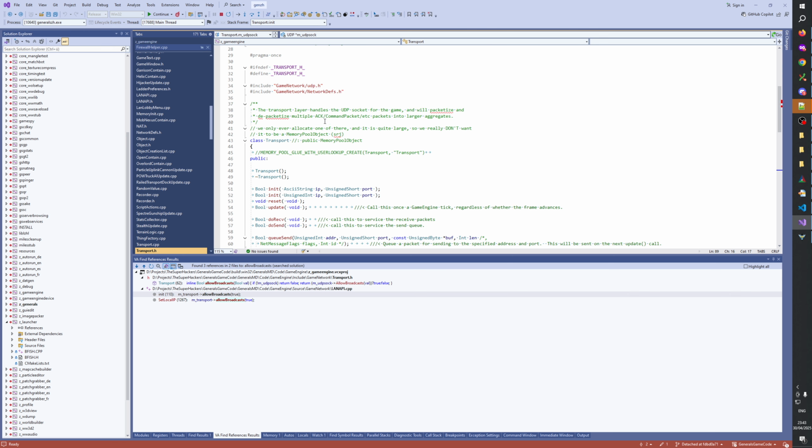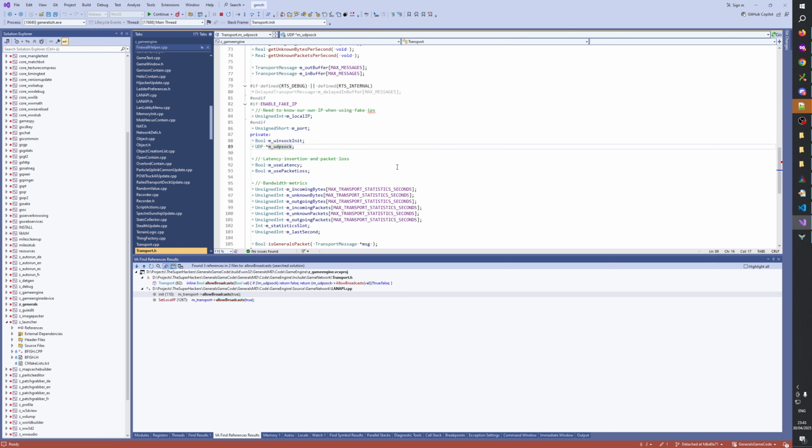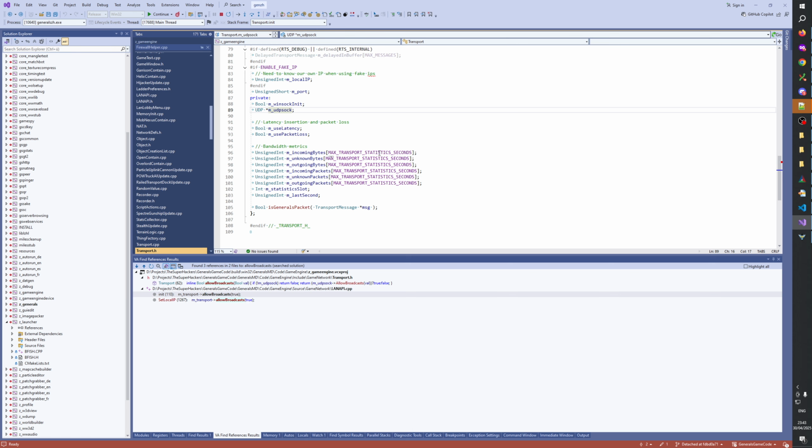Transport. The transport layer handles UDP sockets for the game and will packetize and depacketize multiple command packets into larger aggregates. We only ever allocate one of these, and it is quite large, so we don't want it to be a memory pool object. Is it large? Oh, looks like it's large.